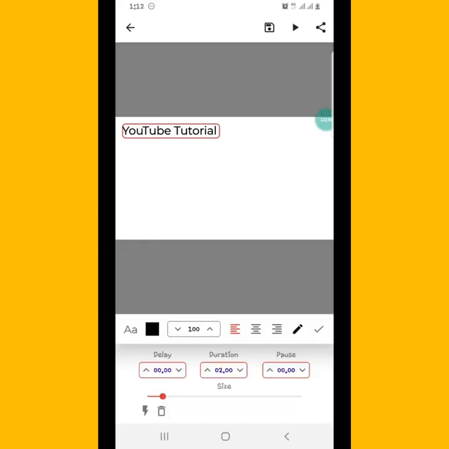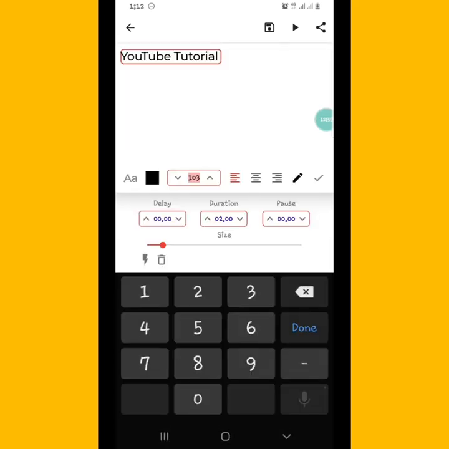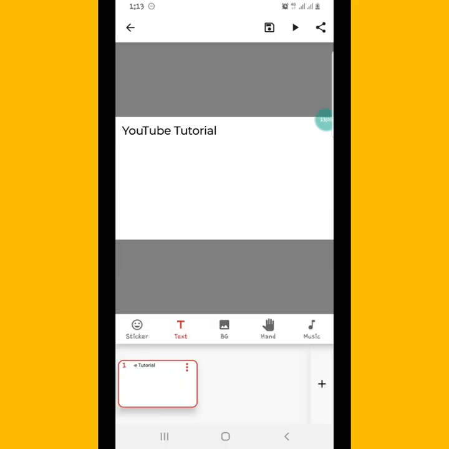You can see that. All right, so the next one is for you to change the size of the text. This is 100, and you have two arrows here. The arrow pointing downward is for you to move down, the arrow pointing upward is for you to go up. You can also click on the number straight and just type in whatever you want, 200, and just okay. Do you understand? Let me go back to 100. Okay, so can you see that?